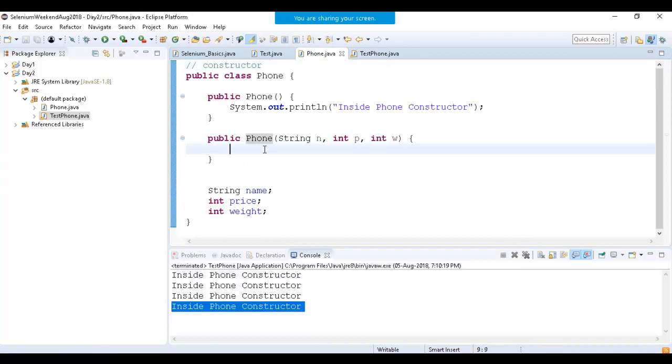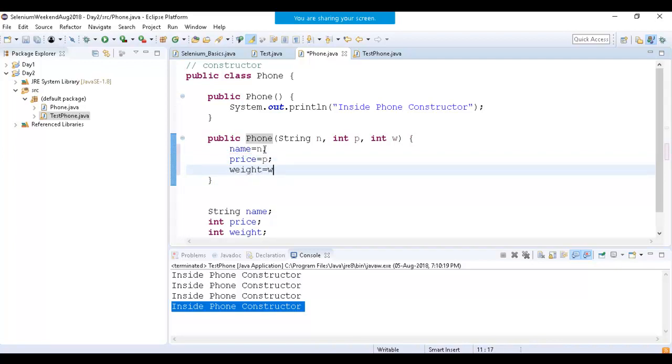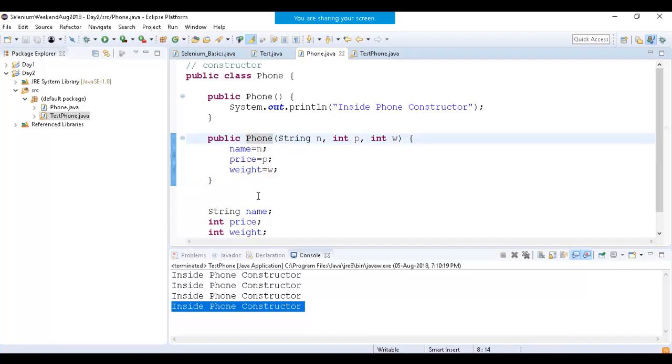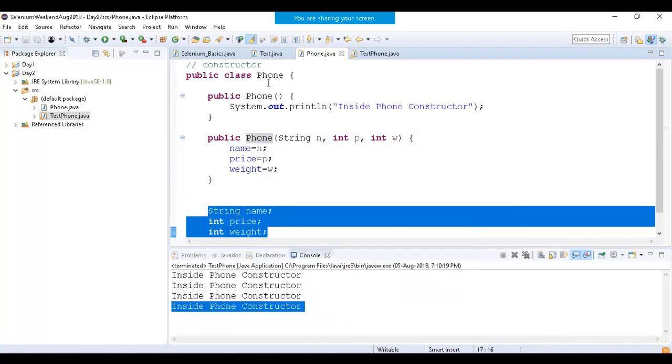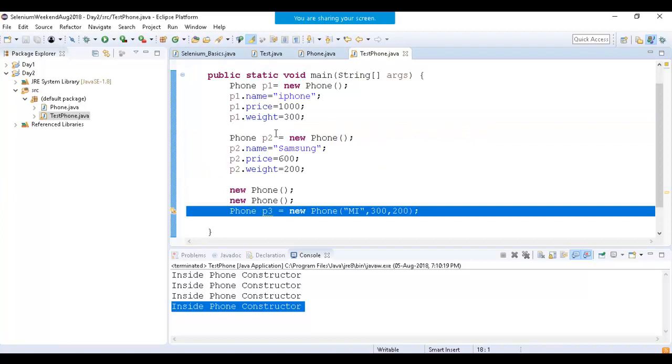Inside this constructor you can write name equals n, price equals p, and weight equals w. So you can initialize the name, price, and weight of the phone inside this constructor. So this is the greatest advantage, that using a constructor you can create the object as well as initialize it in one go.